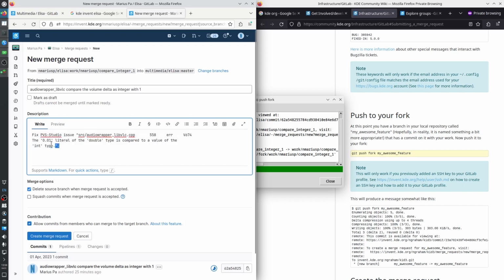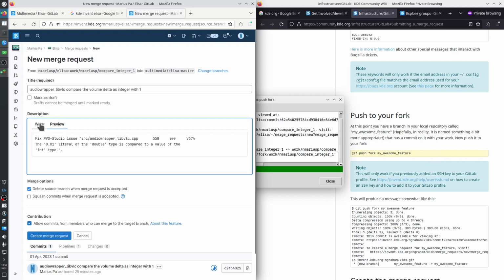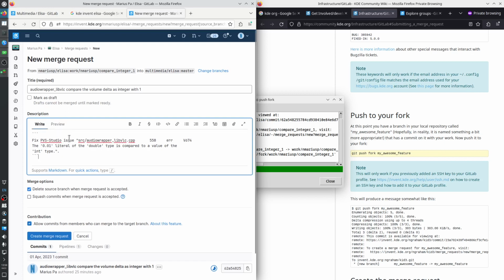So most of the time I just select all of the text inside of the description and I press the insert code button. Okay. And now the merge request description is exactly the same as the git commit message body.